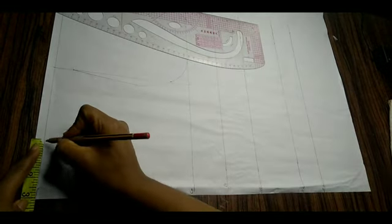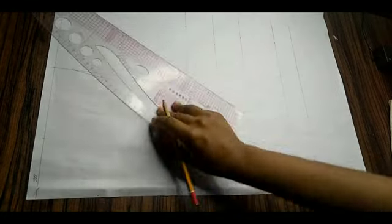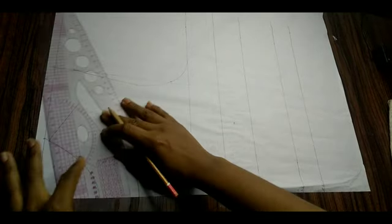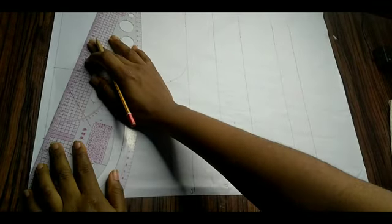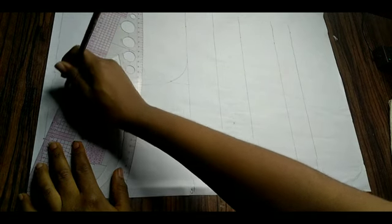Okay, so now we're done with that. For our neckline, I'm working with 3 by 3. After that, I'll use my pattern master again to create a curve. Now we're done with that. Now I want to create our shoulder slope from our neckline all the way to that 1 inch we went down by at our shoulder line. So now I'm done with that.